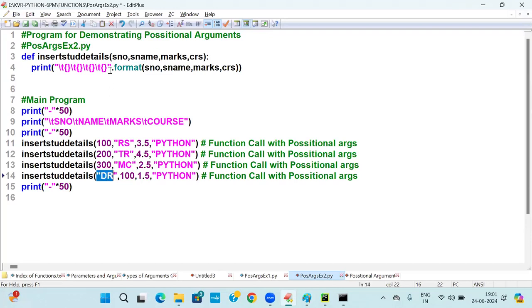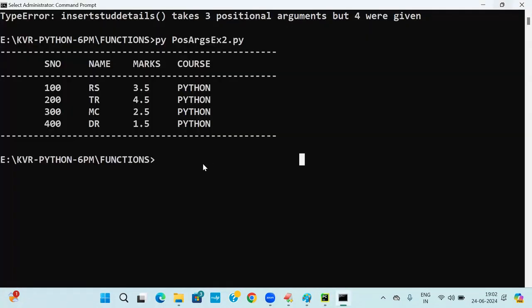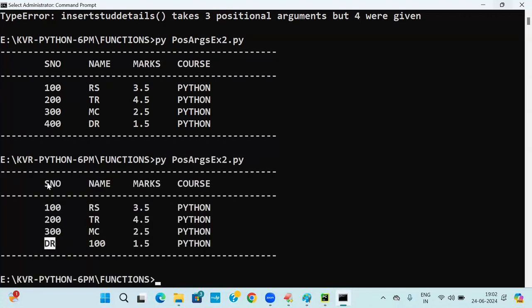If a string is received in an int, it will give an error at that time, because it is statically typed. But this is dynamically typed, so try to run it once and it loses its accuracy. Under number DR came, under name 100 came. Is the order changed or not? Is the meaning lost or not?